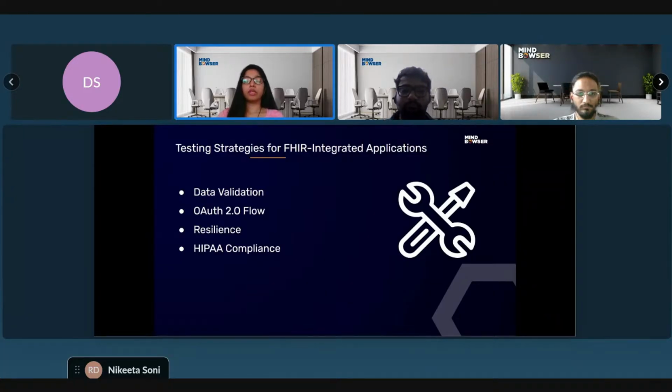Then we have resilience testing, which evaluates how well the system copes with challenges such as network failure, data processing errors, or system crashes, and simulates scenarios like service timeouts and high API request loads to ensure that proper fallback mechanisms are in place. Additionally, it's essential to verify that the system recovers seamlessly without any data corruption, thereby maintaining data integrity and consistent performance even under stress.